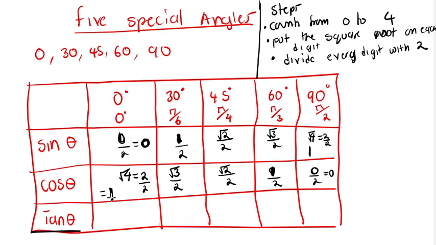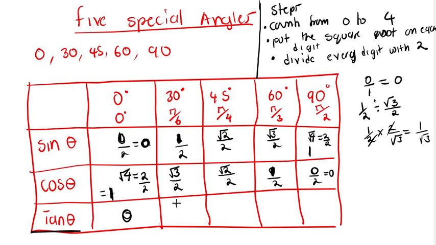Okay, now the next step, for me now to find tan, I'm going to get the upper point divided by the lower point. So the upper point, which is 0. So I'll say 0 divided by 1. What's the answer? It's 0. Then the upper point, what's the upper point? It's 1 over 2 divided by root of 3 over 2. Then it will be 1 over 2 times 2 over root of 3. This part and this part will go, so my answer will be 1 over root of 3.